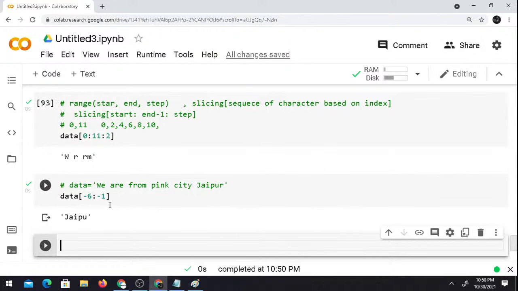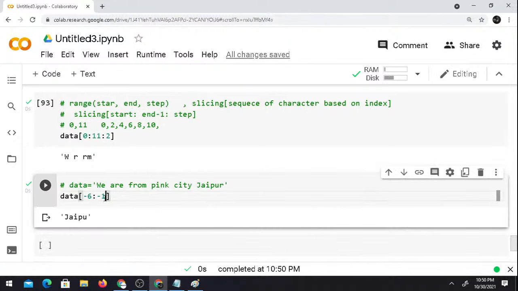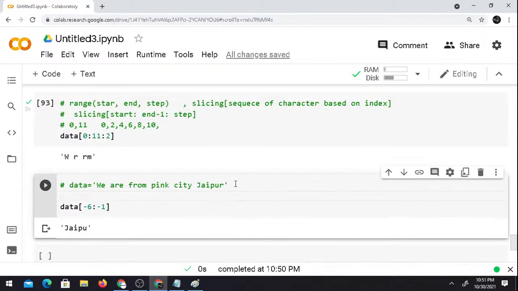Because -1 is the ending position, and from the ending position we always subtract a value. So let's say if you have passed the ending position as 3, the value you will receive is 3 minus 1, that means 2. So up to the second index position you will get the output.